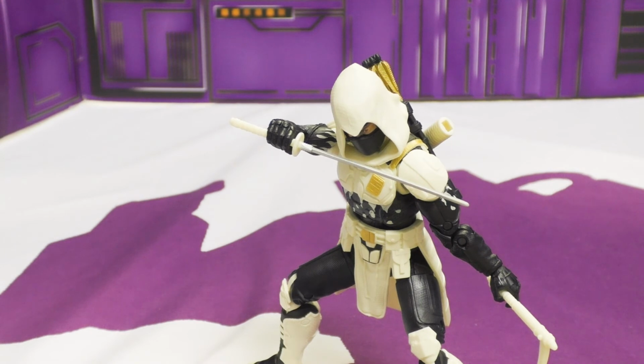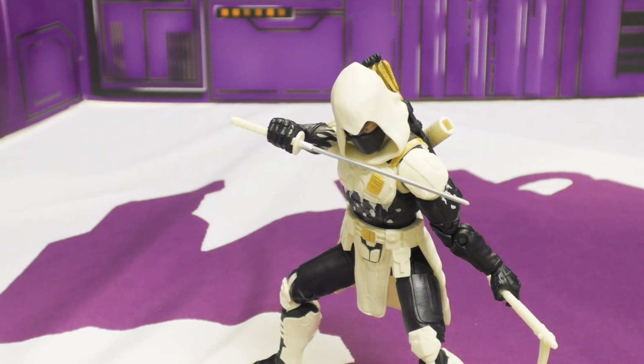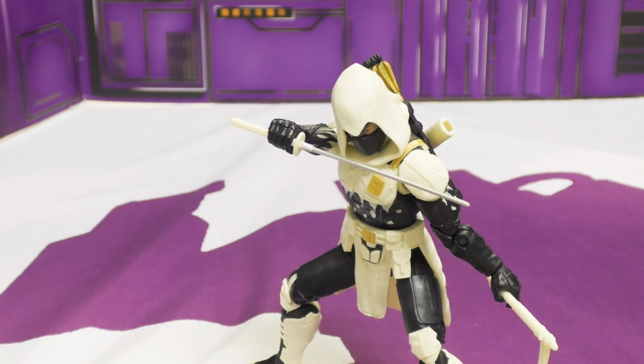Yeah. I will be interested to see what the regular Storm Shadow looks like. And, oh yeah, the wobble on his upper torso. God, so bad. That pisses me off out of anything. Just, like, what the heck, man? Why does it have that? Why do they do that? That's it, 2.5. Don't know what else to say, really.